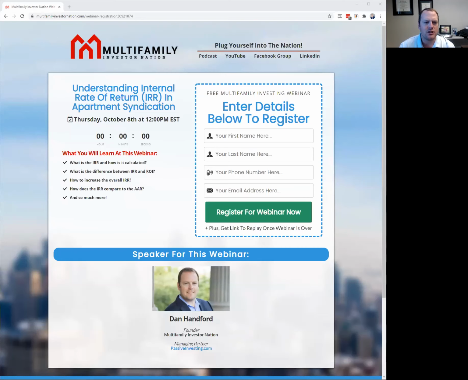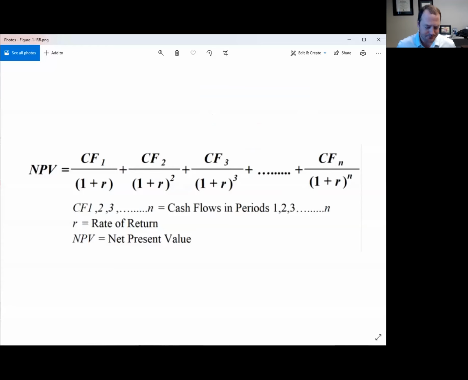I'm going to try to zoom in a little bit so you can see a little better. I'm going to change my share button here so you can actually see this. I'm just going to show you the calculation first, and we're going to describe a few things about it so you can understand it. So here's how you calculate it, by this formula right here. As you can see, it's a fairly complex formula, and you typically will not be writing this out by hand.